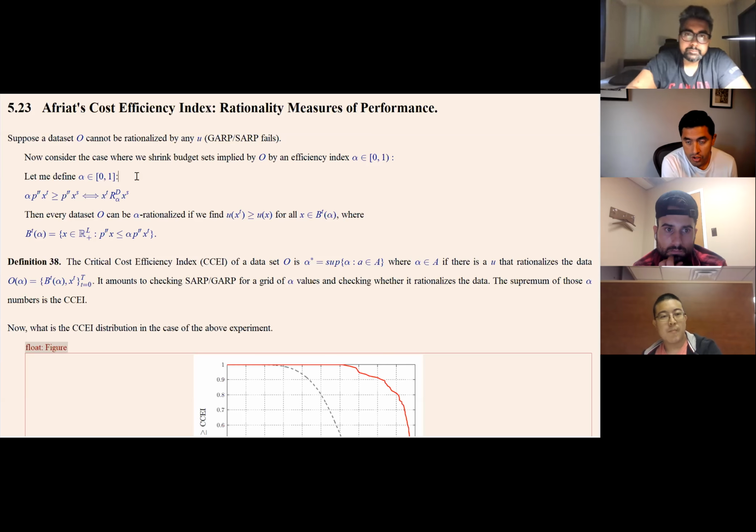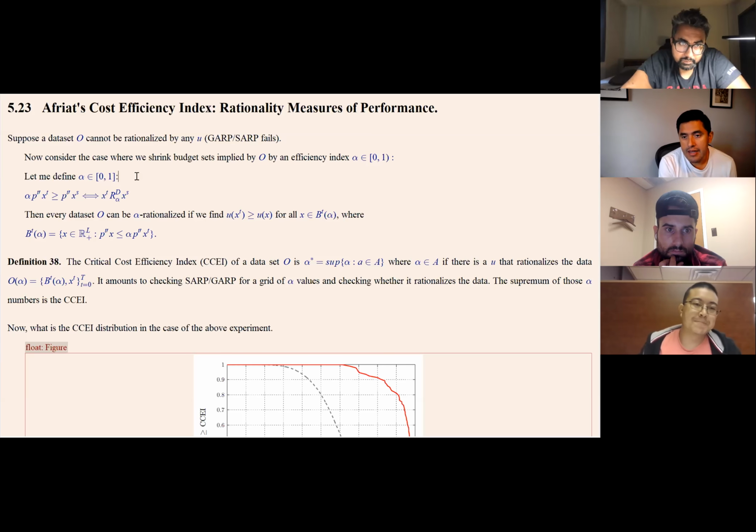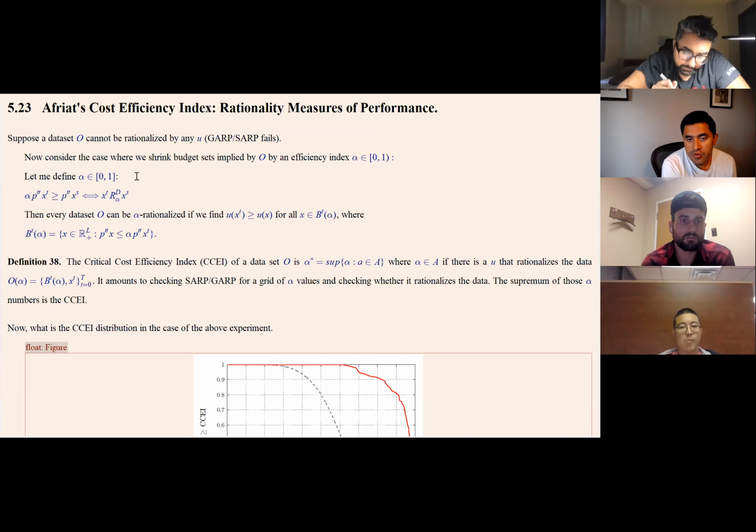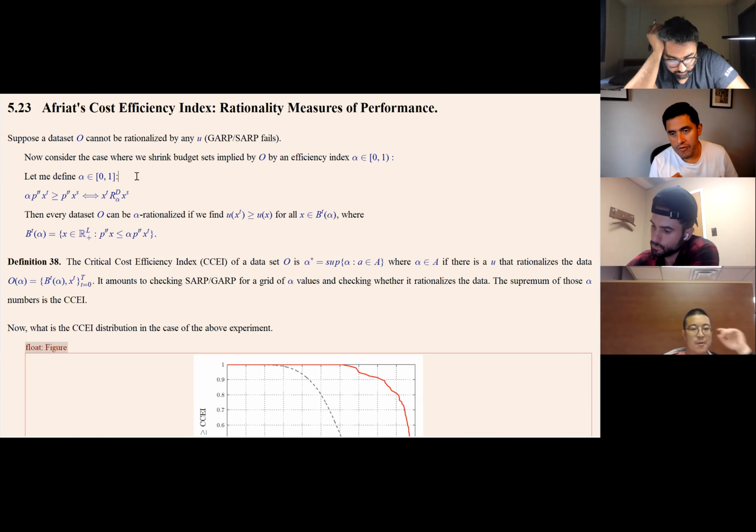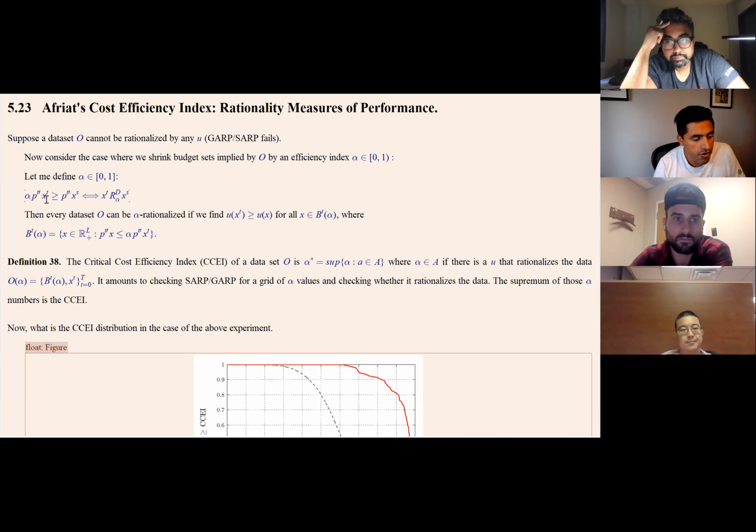But right now the notion that I want you to get is that alpha 1 is rationality, and alpha 0 is someone that is doing something crazy, because when alpha is 0, nothing is revealed preferred to anything. I don't get any information. So what does it mean? It is about the strength of the revelation. Before, we just said it's an ordinal comparison.